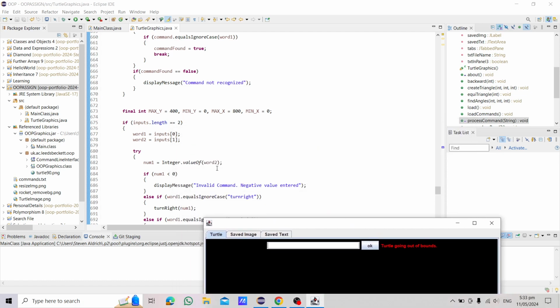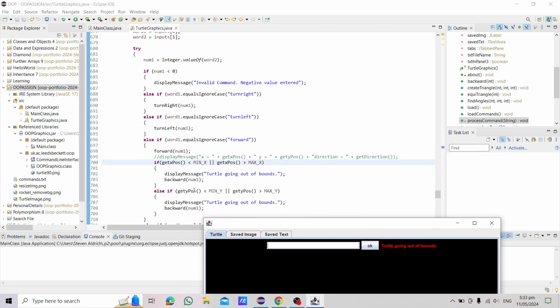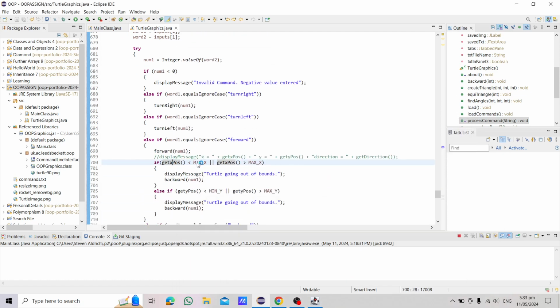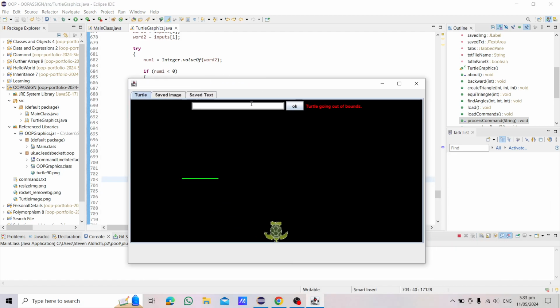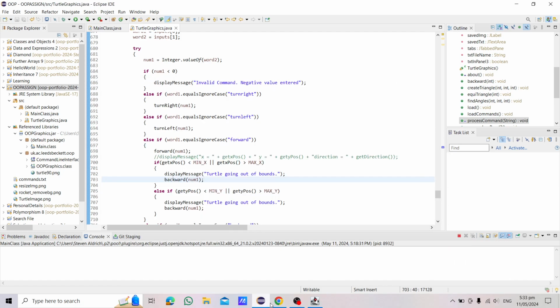So whenever it detects that the turtle's position is lower than 0, then it will just call the backwards method, and the turtle will just move backwards. So yep, that's the idea.